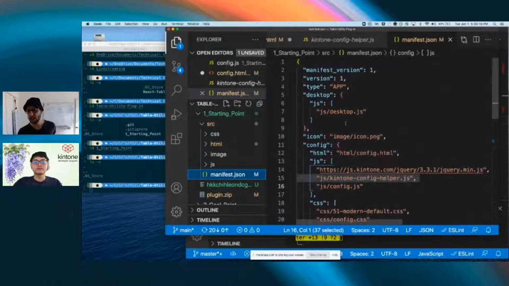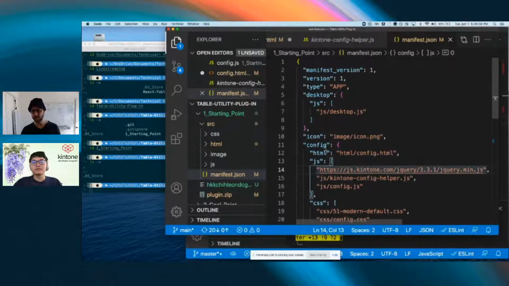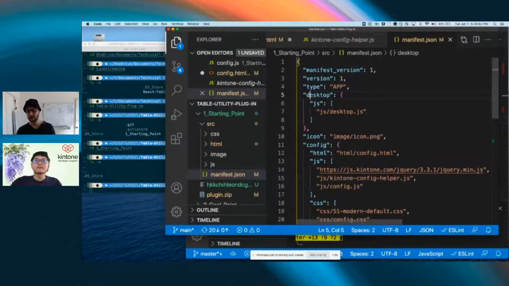And if we've got JavaScript libraries that we are referencing but are not included in the plugin, this is where they're linked.